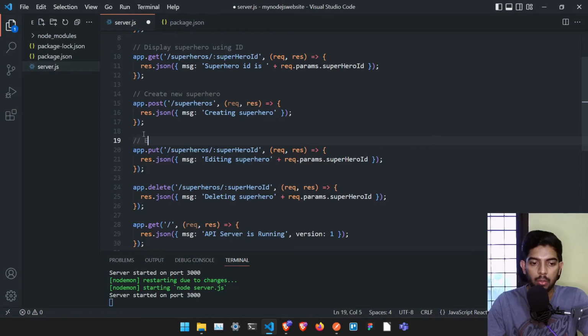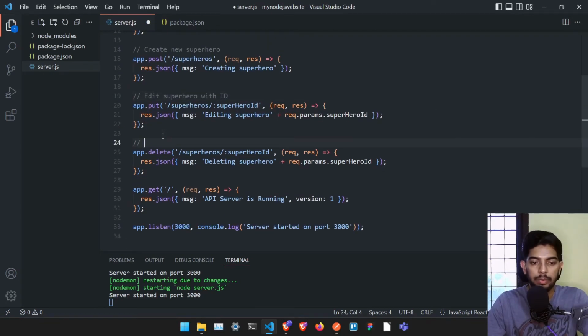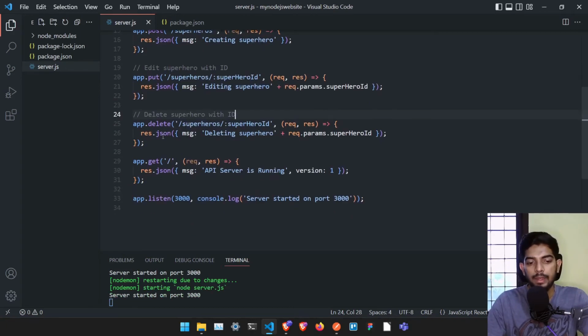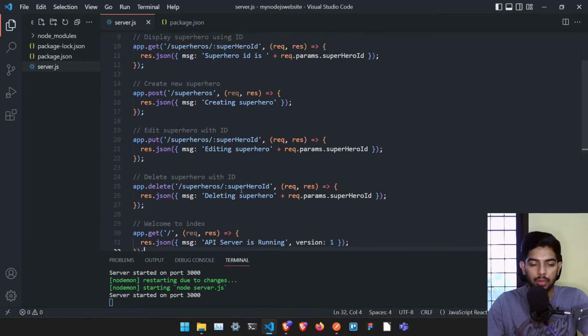Here we are going to edit superhero with the ID, and the last one we are going to type delete superhero with the ID, and this is just the welcome route, that is to index, welcome to index. So that's all the routes we are going to create in this particular project.